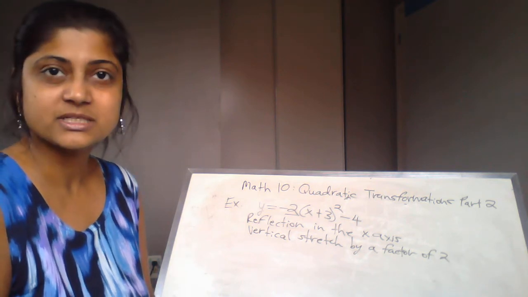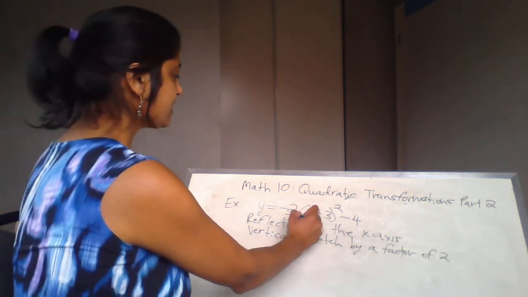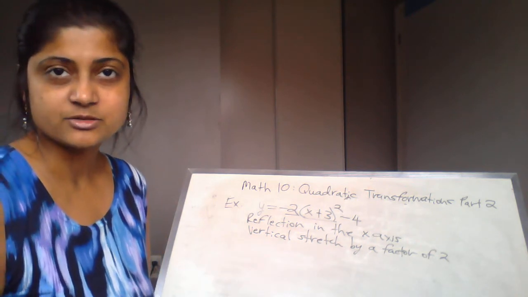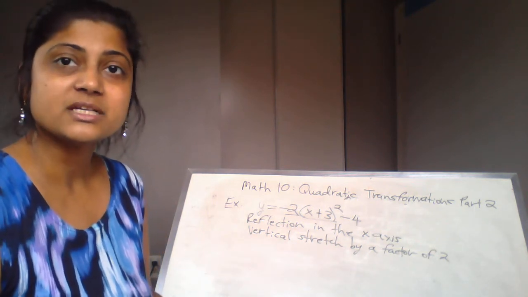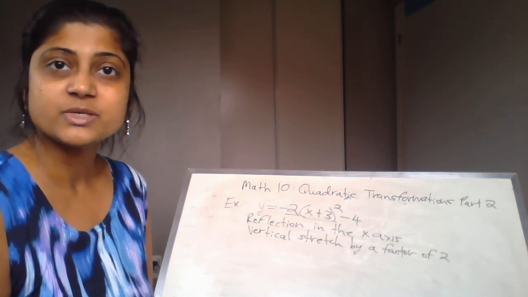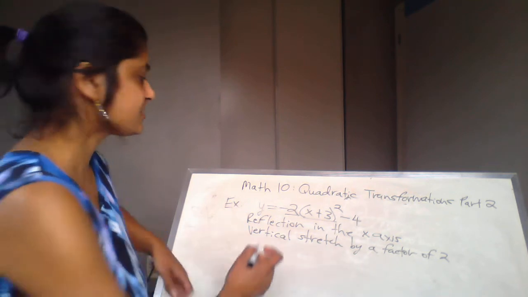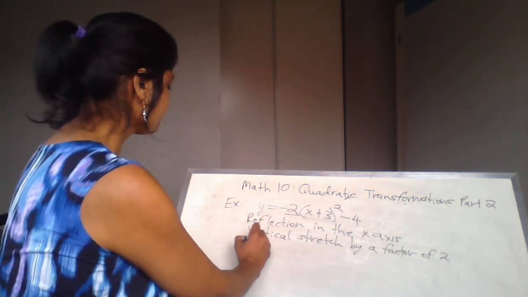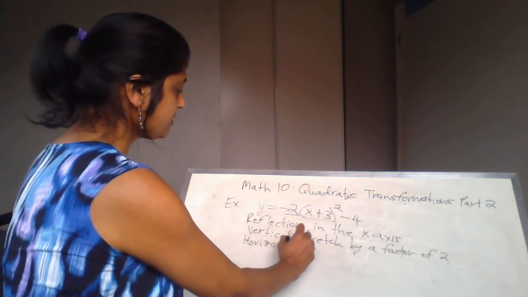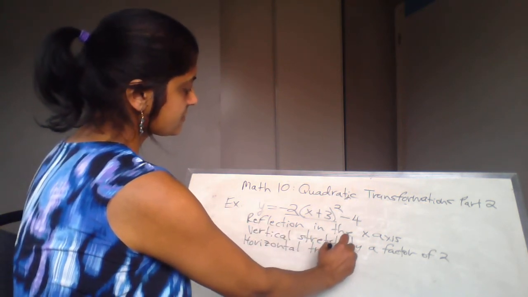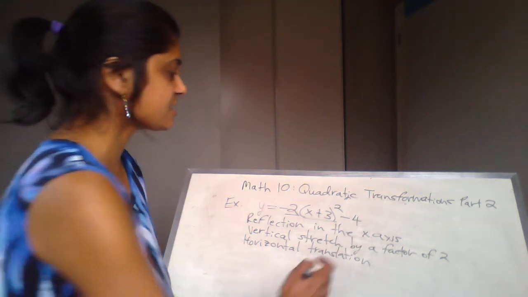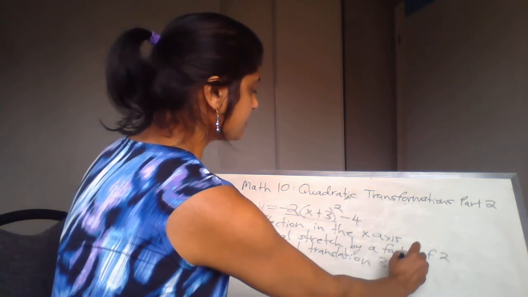Now we're going to go to the next transformation here. I have x plus 3. What you have to do is make sure you change the sign here. So if it's x plus 3, that doesn't mean it's a horizontal translation 3 units right. The graph is actually being translated 3 units to the left. So we're going to put horizontal translation. One more time, we're going 3 units to the left. Make sure you are changing the sign. So I'm going to put 3 units left.